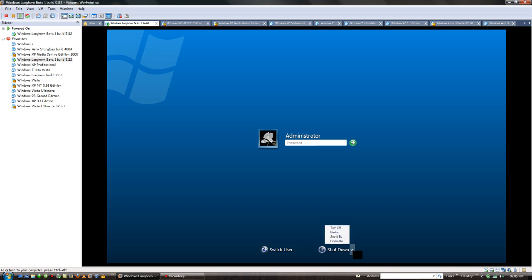Turn off, restart, standby, hibernate, etc. These were available in XP, but the hibernate, turn off, restart, standby, etc. were not on Windows XP because this has been integrated into this OS. But the restart and standby were available.